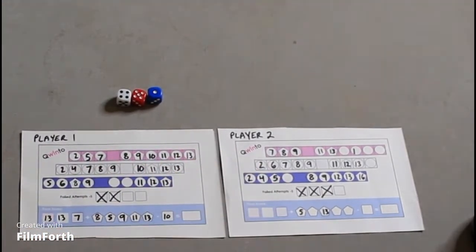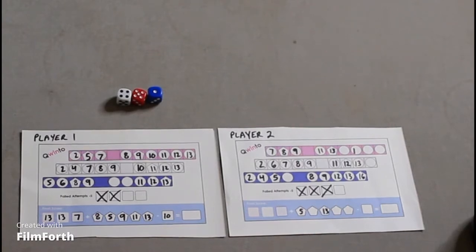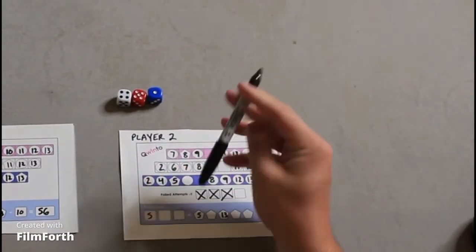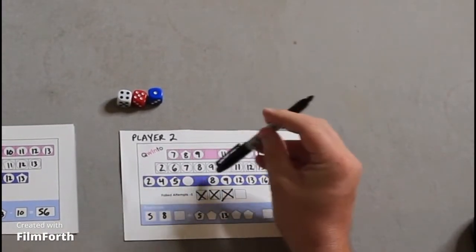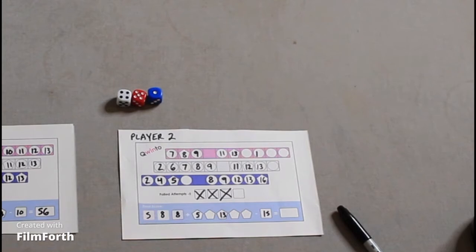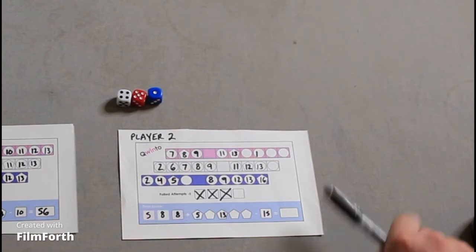And now we just ended the game. White is filled out completely. And so we've scored 13 on that because that's the last number available. Then you're basically scoring 1 point for each space if you did not complete that, which basically means player 2 lost, but honestly, he probably didn't because we messed up that rule earlier, which I do apologize again for.